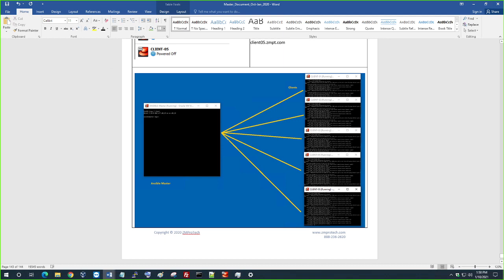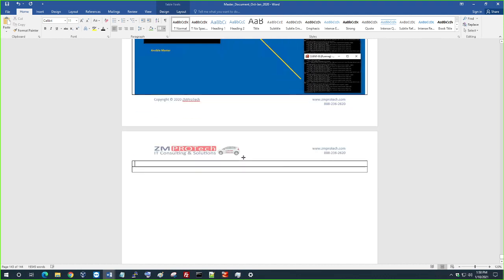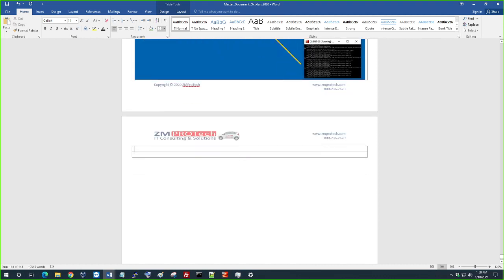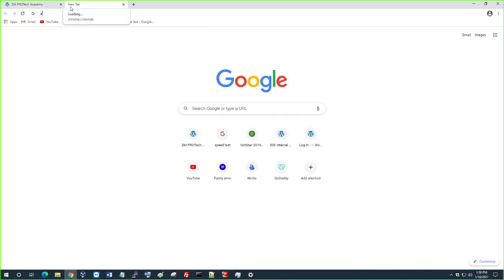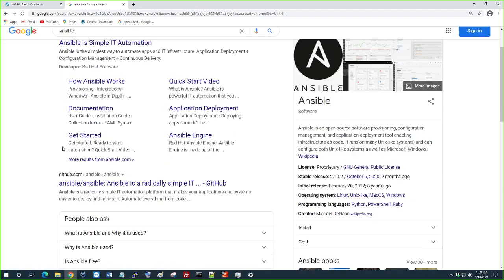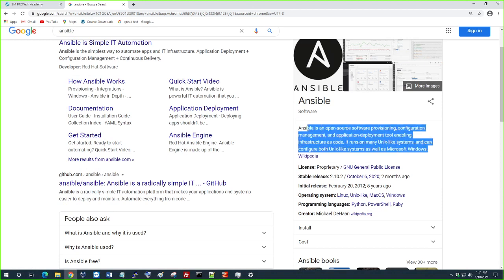So this is a master, and it's taking care of the clients here. So what is Ansible here? Let's talk about Ansible. Oh, okay, it also works on Windows.